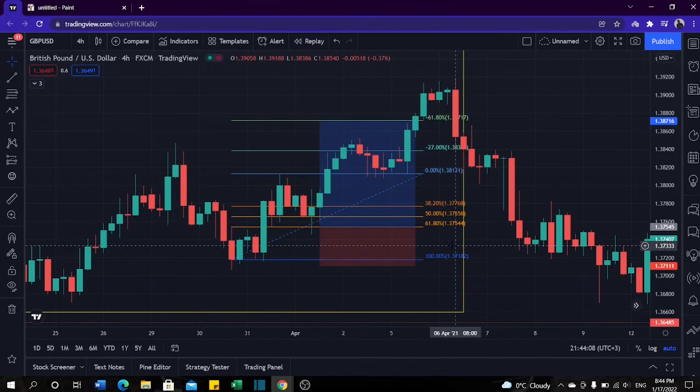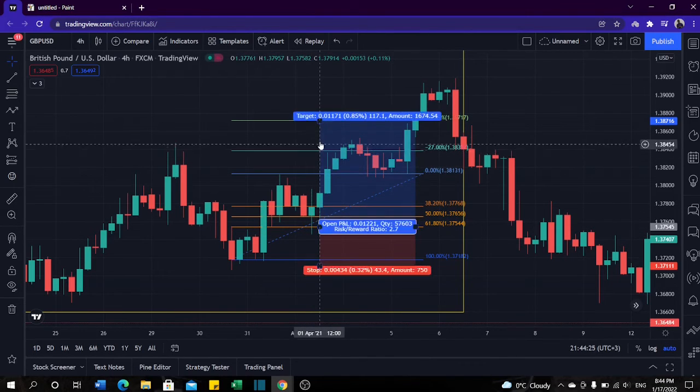And my stop loss, I give space to all my stop losses so that price can do whatever it wants. But when it's time for it to get more momentum in the market, or when it's time for the buyers to come into the market, my trade will just go into profit, to my first take profit, then to my second take profit.